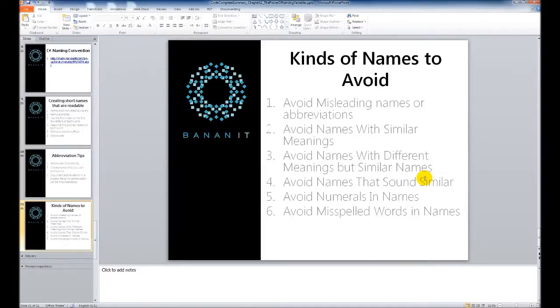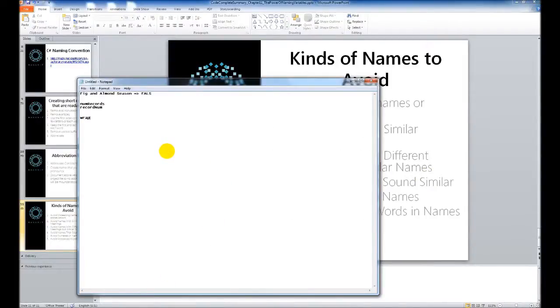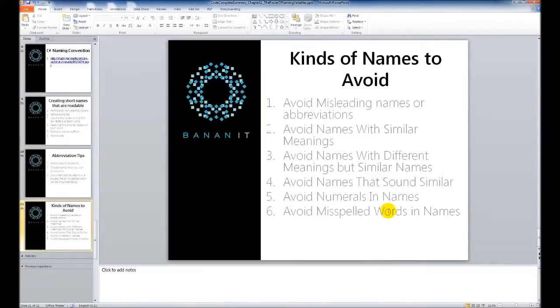A fourth tip is that you have to avoid names that sound similar, such as in the English language where many letters are not pronounced. For example, if you have rap, you can write it like that, and you can write it like that. So if you have two variables that are pronounced the same way, it will be ambiguous to people. Maybe in reading it won't be much of a problem, but if you're discussing code with somebody and you say, the variable rep, they won't know which variable that is, and it won't help communicating your code. So you don't need to get yourself into this kind of dilemma. Just give variables names that do not pronounce alike. Spell differently and pronounce differently. This is what you should avoid.